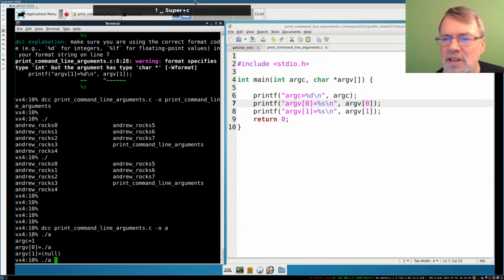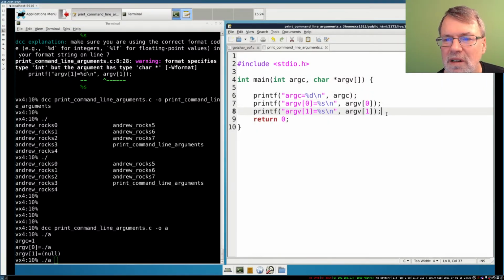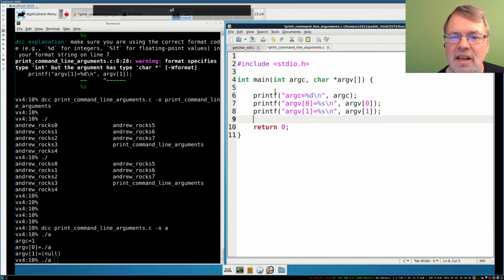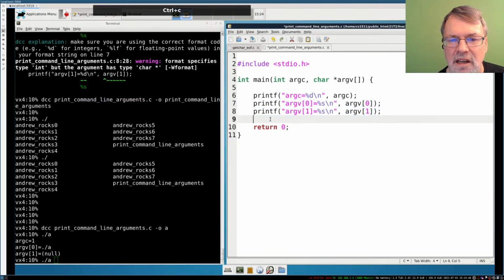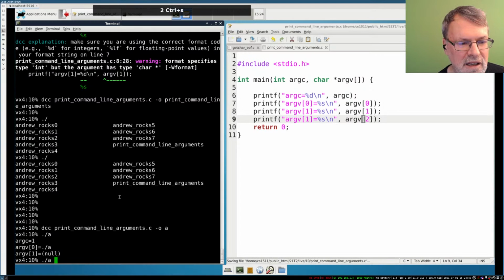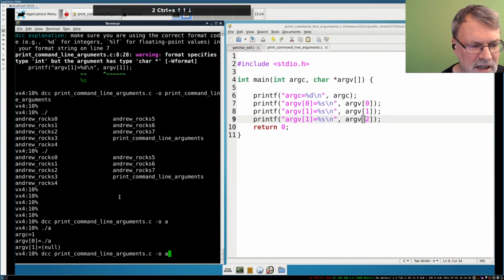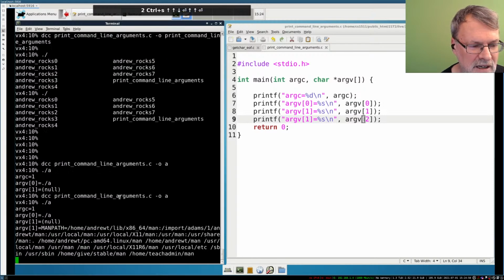What happens if I try to print out command line argument 2? Oh, that's weird.